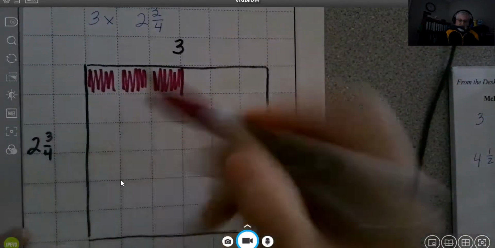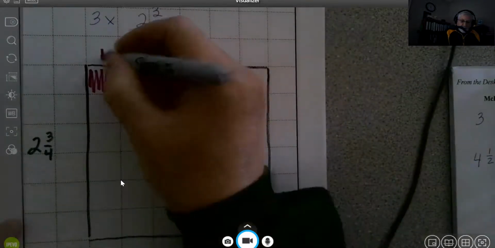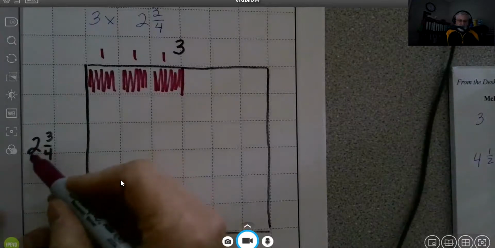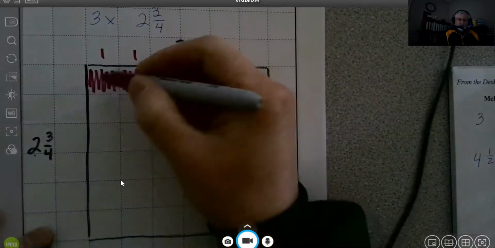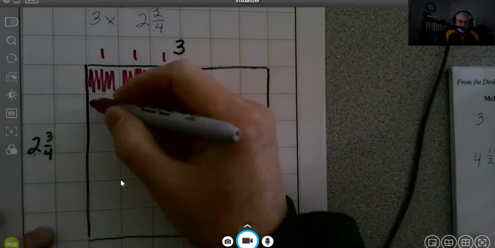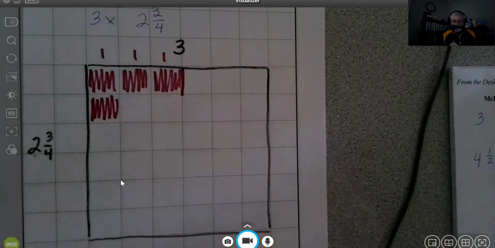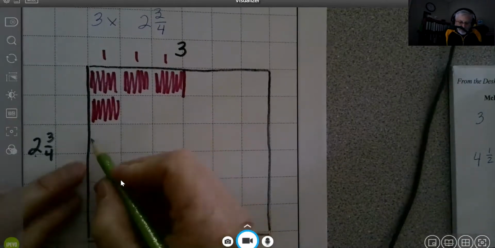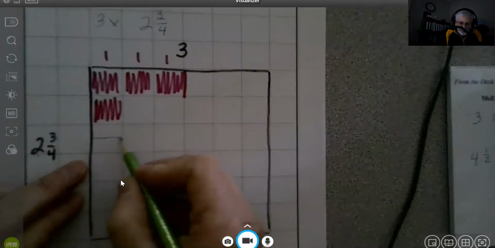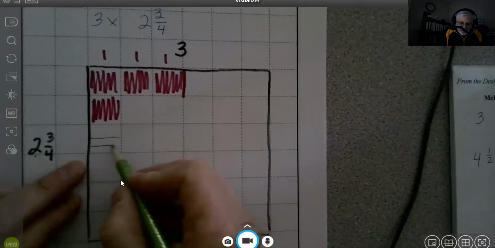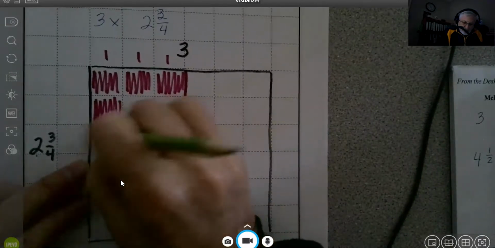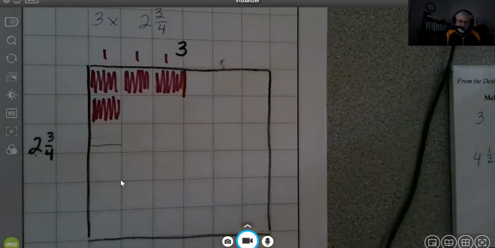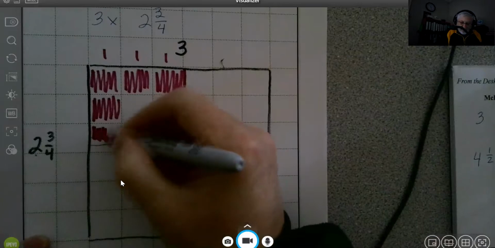Now going on this, so this would be 1, 1, and 1. So going on the side, it's 2 3/4. So we already count this one as 1. This would be 2. Now I have to measure what 3/4 would be. It's not a whole, so I know that 3/4 I can cut in half, and it would be a little bit bigger right here. So I'm going to erase my half, and I know that this is 3/4. So I'm going to shade in my 3/4.